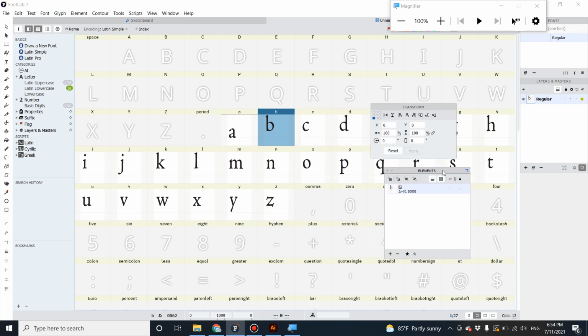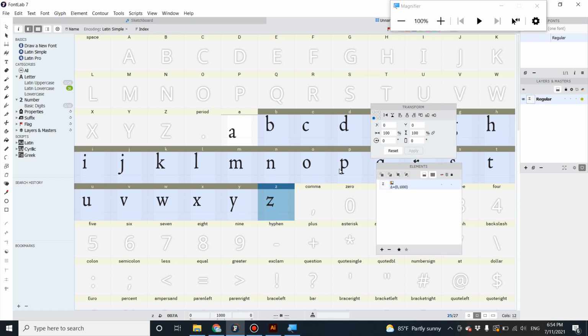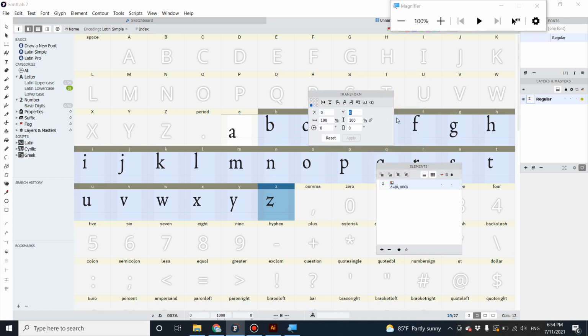Right now they're in the wrong position. So select all the glyphs by holding Shift, and select all the glyphs that you want to move. Go to Transform here. These are the tools you can use to move all the elements around. If you want to move to the right or the left, along horizontal lines, put a number in the X. If you want to move anything in the vertical direction, put the number in the Y. If you want to scale your character up or down, put a number in percentage here. If you want to rotate your characters, put the number here.